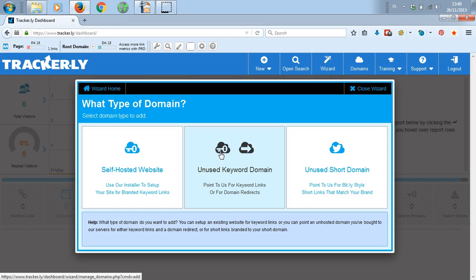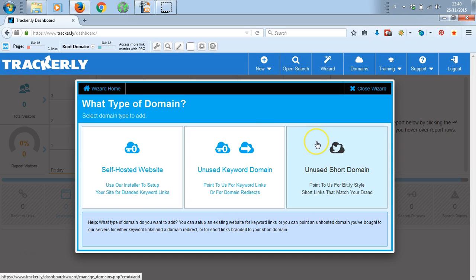The second type, you can create redirect links on an unused domain name. This feature allows you to use a non-hosted domain name and set up redirect links on them. Or you can redirect this non-hosted domain to a link of your choice. You don't have to host your domain name to use the link creation features of Trackerly. If you want to host the domain name, you can set up hosting and have Trackerly return the links to you so they stay active after migration.